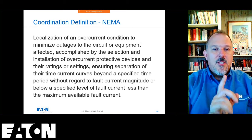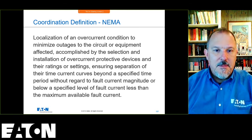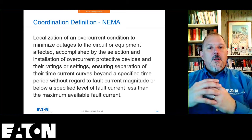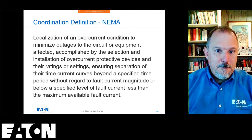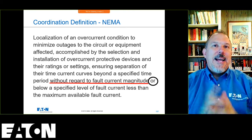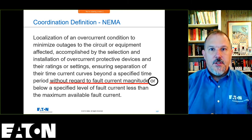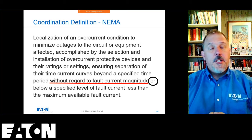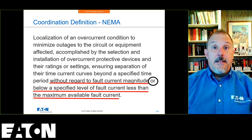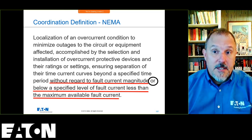You select and install overcurrent devices and their ratings and settings, ensuring separation of their time-current (TCC) curves beyond a specific time without regard to fault current magnitude. That's the key. You don't have to calculate fault currents to do a 0.1 second. All you need to do is plot two curves, hide everything below 0.1 seconds, and you're done. You don't have to calculate fault currents outside of, do you have the right interrupting rating?